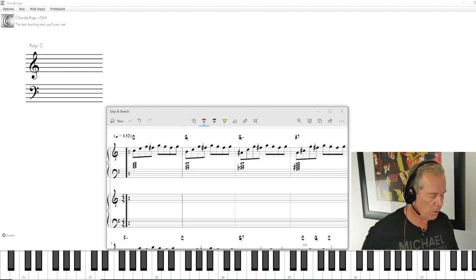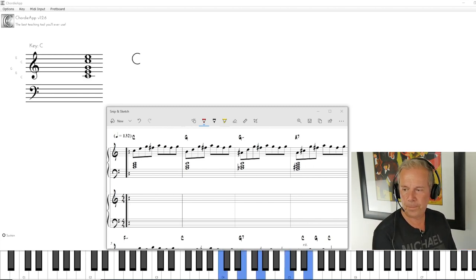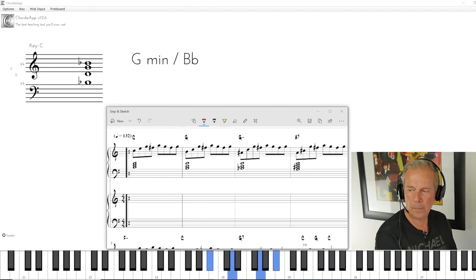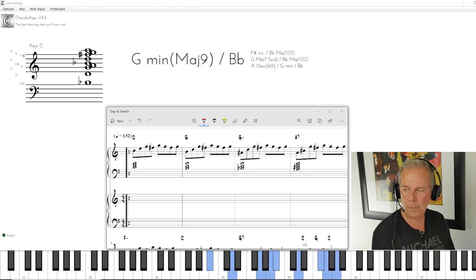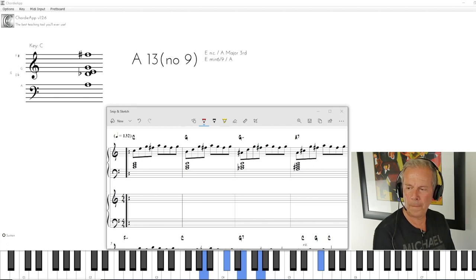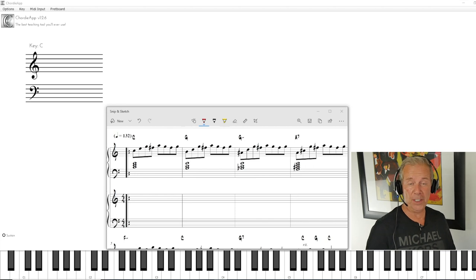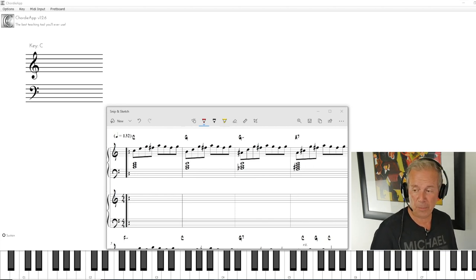So the first four bars goes like this. And I'm going to go to the piano a little bit later and play a version of this along with the jazz improvisation. But for now, let's just take a look at those chords.